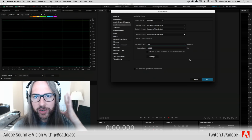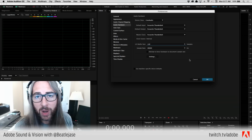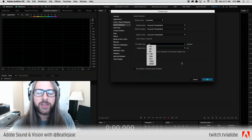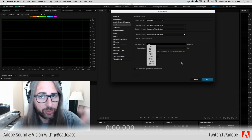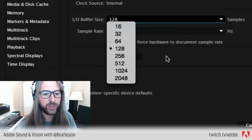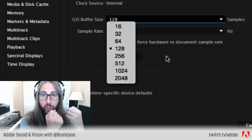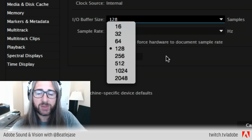If you don't need to monitor yourself live, in other words, you're just going to talk on mic, record it and edit it after the fact, it doesn't really matter what that buffer is. The higher the buffer size, let's say 512 or 1024 or 2048, the less chance you have of any kinds of audio dropouts. Now, when we talk in Premiere about fractional playback resolutions, you've seen me do this a lot, fractional playback allows you to play 4K, 6K, 8K on a slower machine. You're not seeing all the pixels, but when you stop, it'll reveal all the fidelity. That's to prevent dropouts while you're editing.